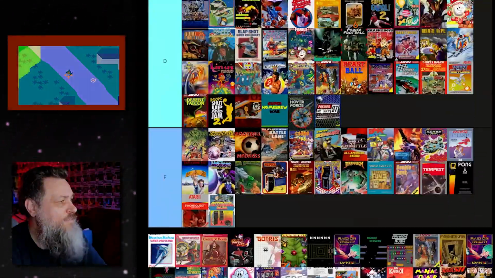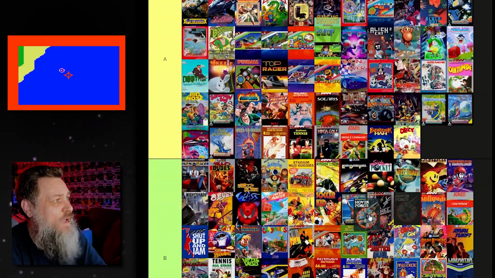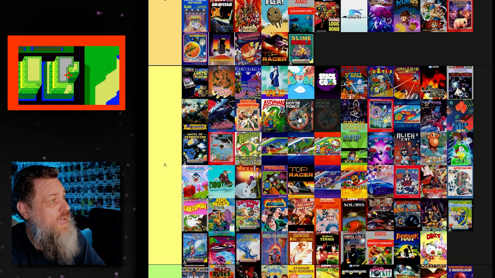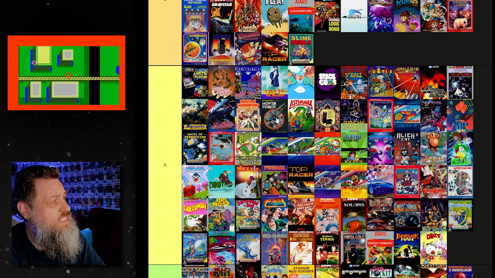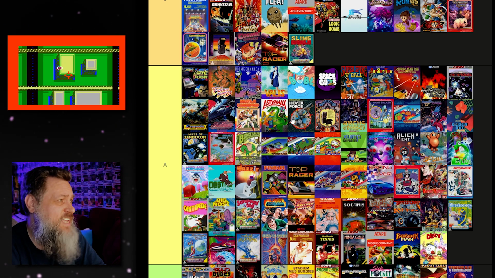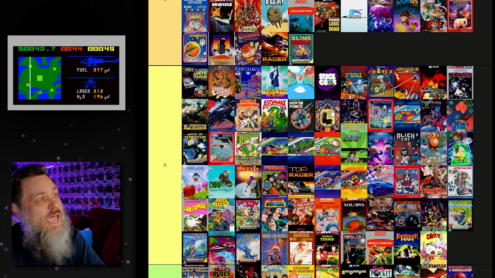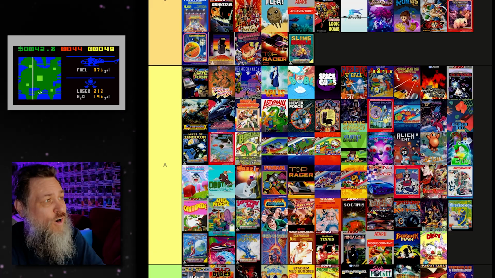Next up, Hover Force. Again, fantastic game. I almost wanted to rank it higher than an A. I think I may have found the spot. I'm going to put it just under Asteroids. I think I like Asteroids a bit better than Hover Force, but I definitely got to put it above the arcade version of Warlords.